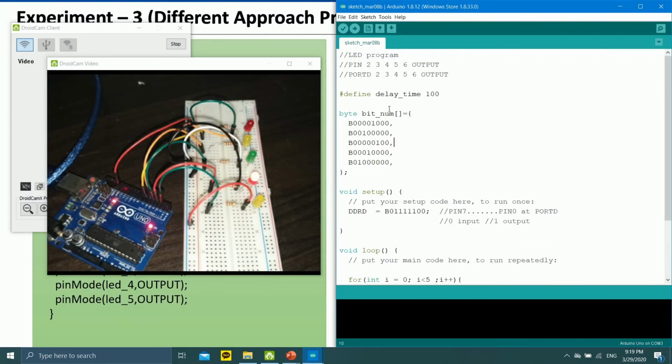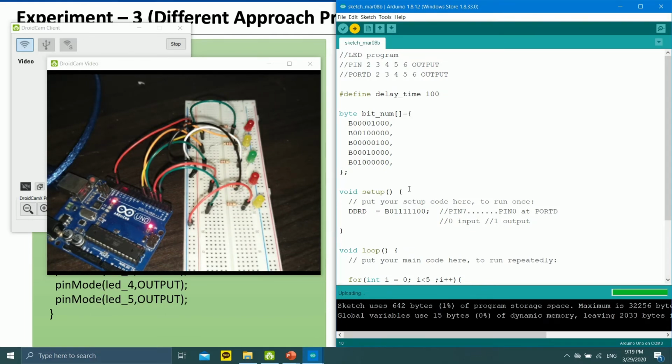This one. Upload this. So the sequence of LED will be changing, something like this.